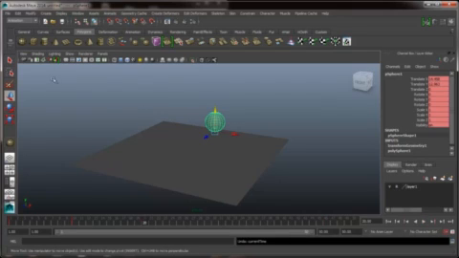The other way of doing it is the dope sheet, which I don't really want to get into just yet, so I will talk about that later. So I'm just going to move that up here, hold down shift, click, and move this over here.